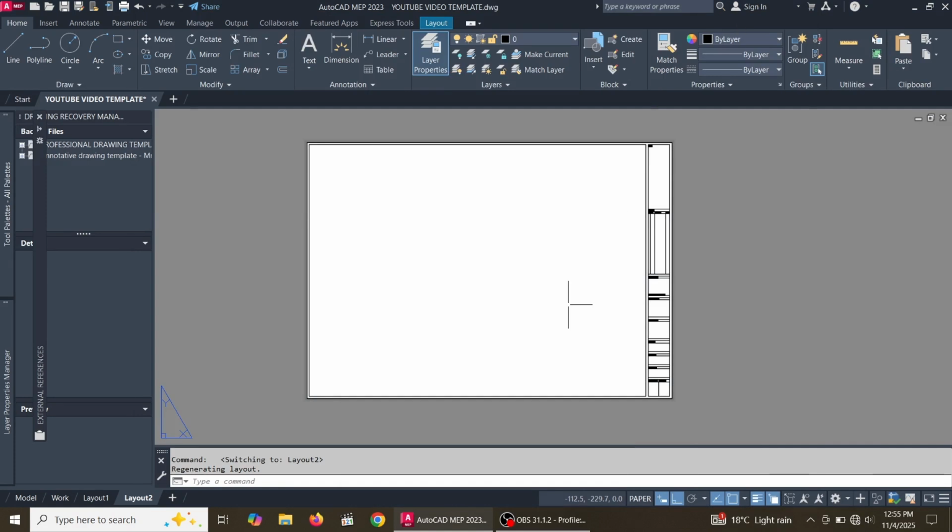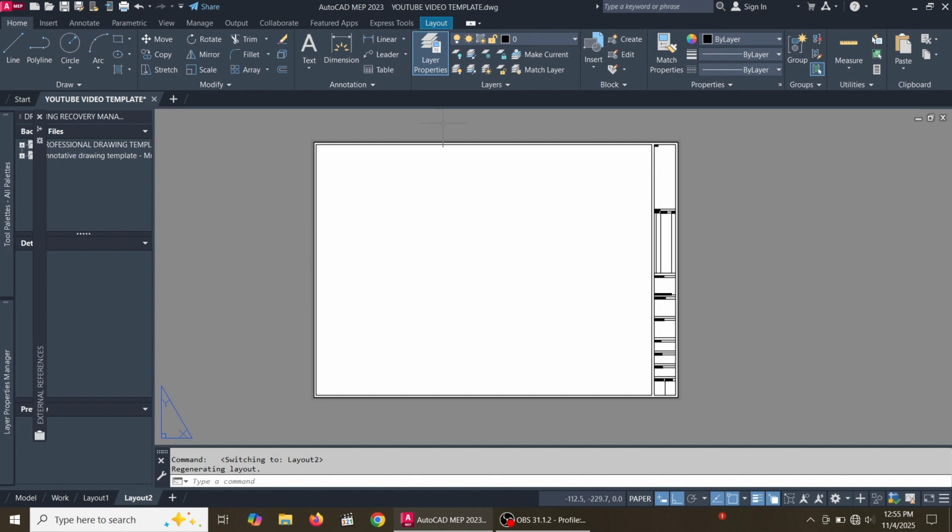Hi, in this video, I'm going to show you how you can make this title block a dynamic one. Remember in my last video, I showed you how you can draw this title block from scratch up to where we ended. But I didn't make it a block. So in this video, I'm going to show you how you can make this title block and transform it to a dynamic block. Alright, so this is what I'm going to handle in this video.